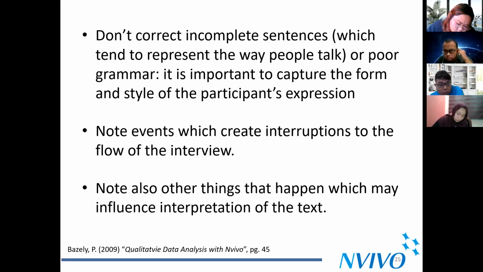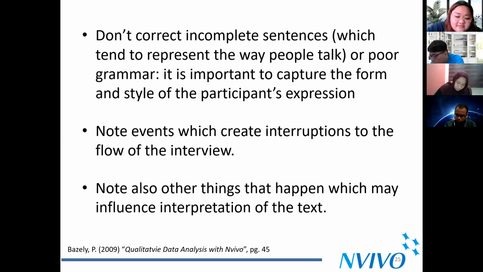Have you watched the movie The Pursuit of Happyness? Have you ever heard the name of the movie? Yes, Prof. That is qualitative research. They made it into a film, a movie. So your qualitative research must be detailed.